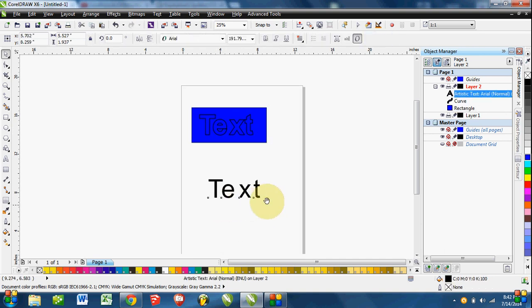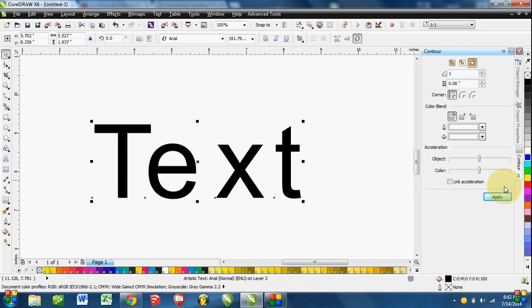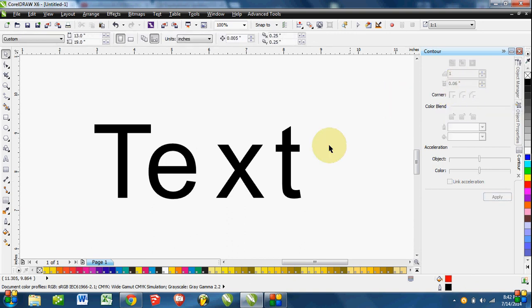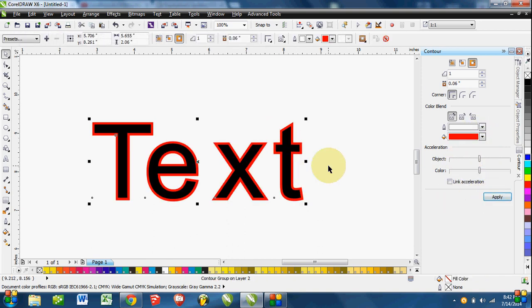Once you get that figured out, the contour is super fast. So you can go into the contour, we'll just leave it at the 0.6 so it looks the same. Okay, we'll change this to a red and we'll hit apply, and that'll put the 0.6 contour around it.